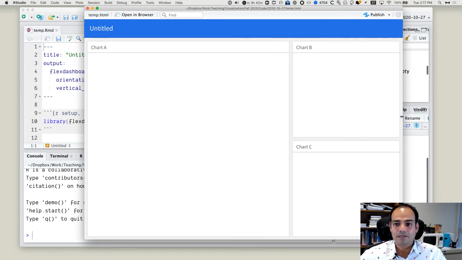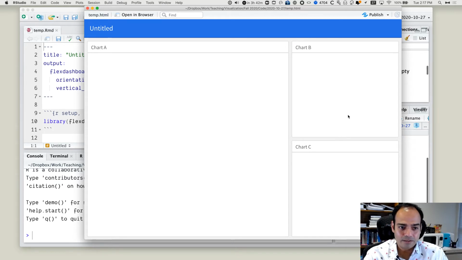This is your Flexdashboard. Now the placeholder code does not have any visualizations, that's why you don't see anything here, but you get the idea. So if you put your ggplot code in panel A, then this chart A will show that, and chart B and chart C will show. So all these three charts are shown on the single dashboard, but you can create as many as you want there. You can even create a tabbed version. So I'm going to show you those examples in a moment. So that is where we are going.